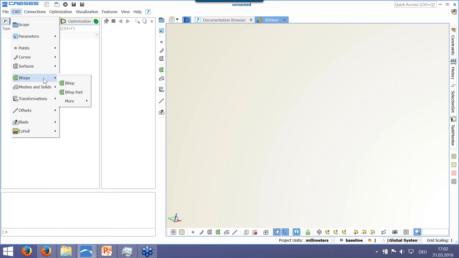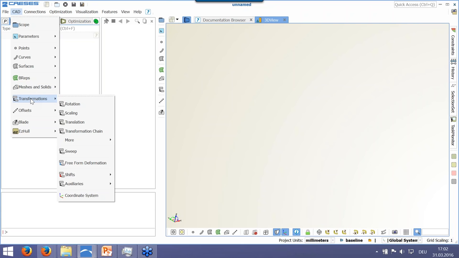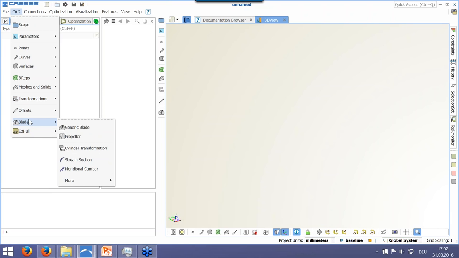Here we have the BREP, or boundary representation. You can also create really high quality surface meshes, not surface meshes for CFD, but I'm talking about STL. Here is transformation and operation, when you rotate, translate, or scale. Here we have a really powerful tool to design blades and propellers, which you can discover in our documentation, I will show you.